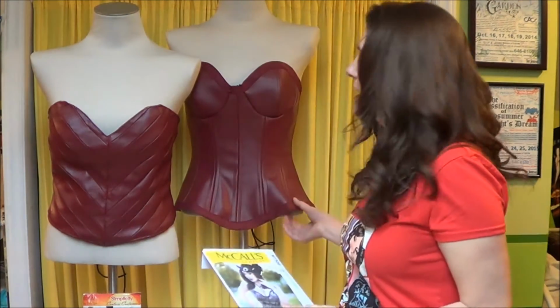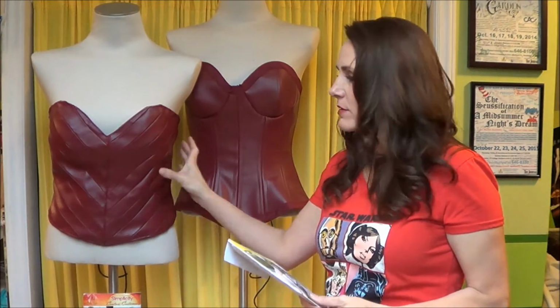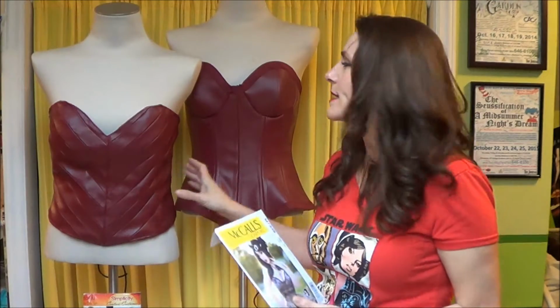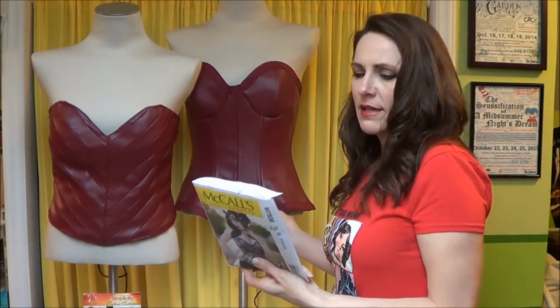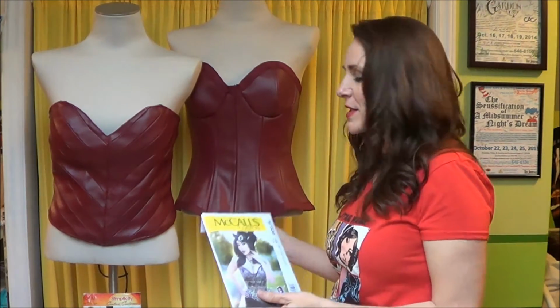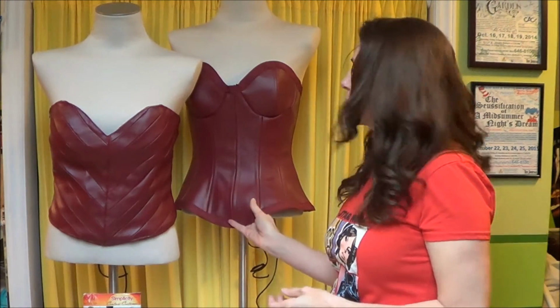Both of these I made out of a pleather, so you have a little less flexibility than you might have with fabric. So keep that in mind as you're looking at these. And it does not recommend leather or pleather for this, so I had to make a few modifications.